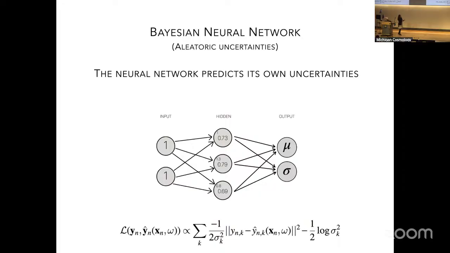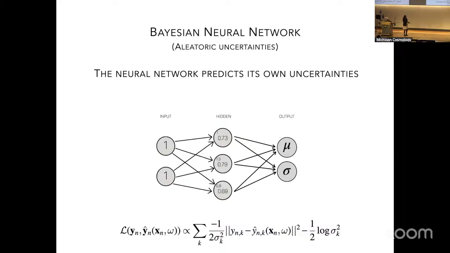And then I have to change my loss function. Instead of training just for the mean squared error, I have to give it a way to train this. So instead of the mean squared error, I'm just going to have the log likelihood as the loss for my neural network. Because this is the log likelihood of a Gaussian distribution, I just need a label for the true value of the parameter. I don't need a label for the uncertainty, the sigma. The network's implicitly going to learn the right sigma.